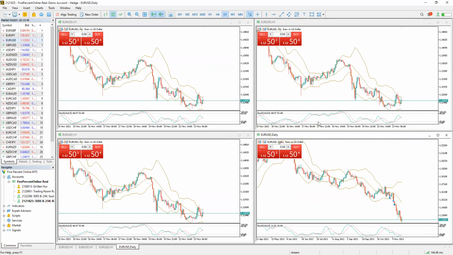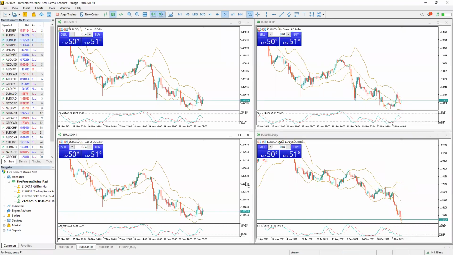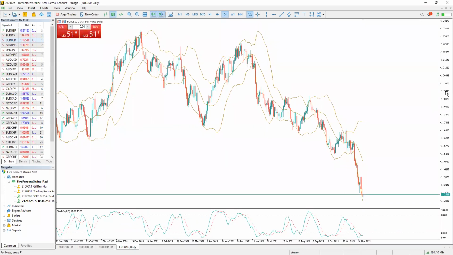Okay, so Hannah is with us, and she's holding a buy position. I want to try to give my opinion on that. First of all, you should ask yourself if you hold the position for a long time or if you hold the position for a day trade. If you hold this for a long time, let's say you look at the daily chart and you thought to yourself, okay, I will open a buy here.